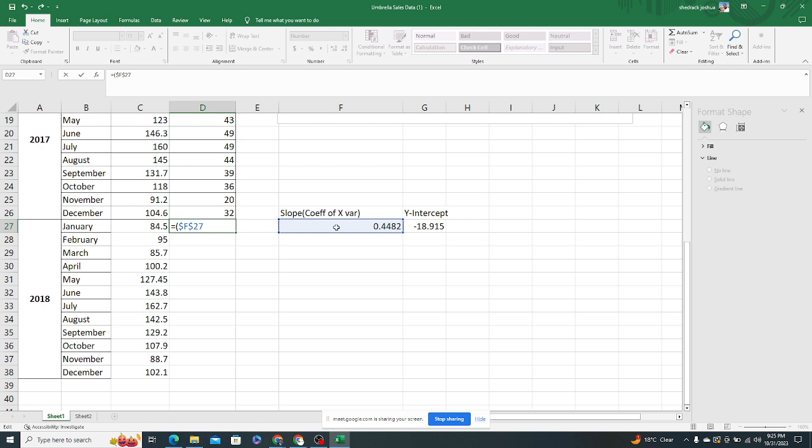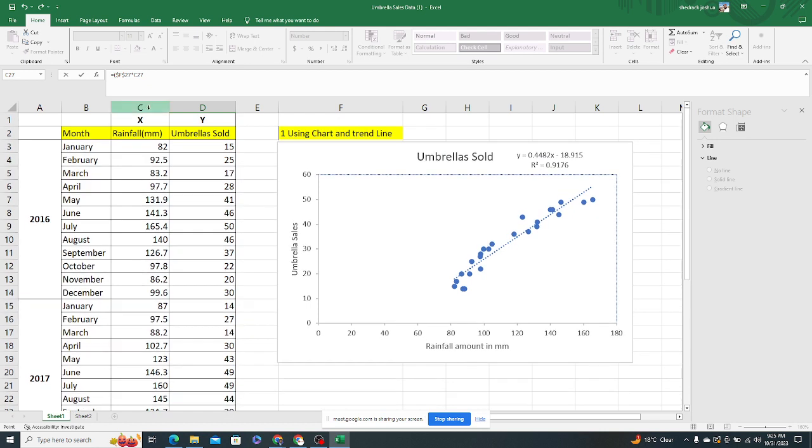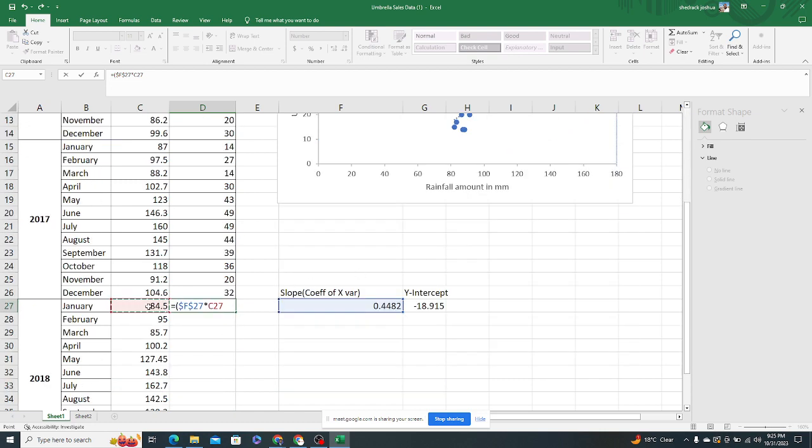Then you will multiply with our x value. So you can see it is 0.4482 times x. So we are multiplying with our x value.